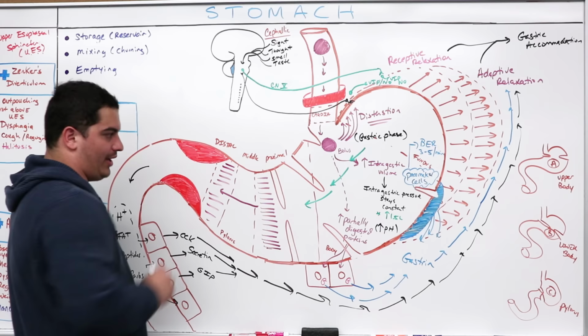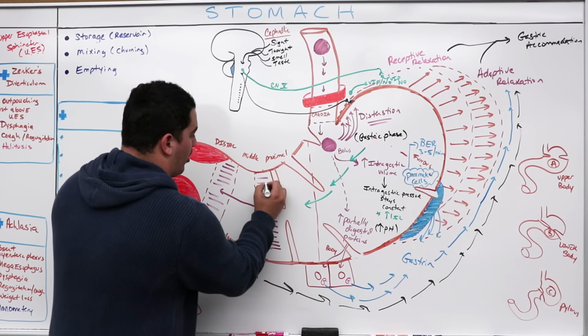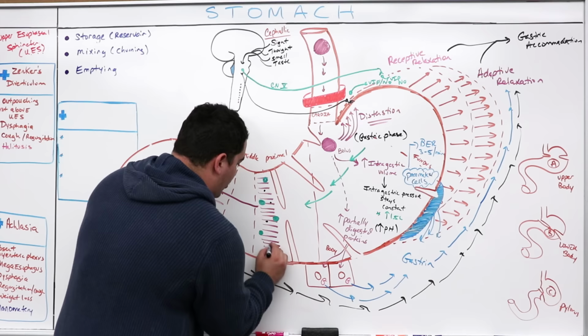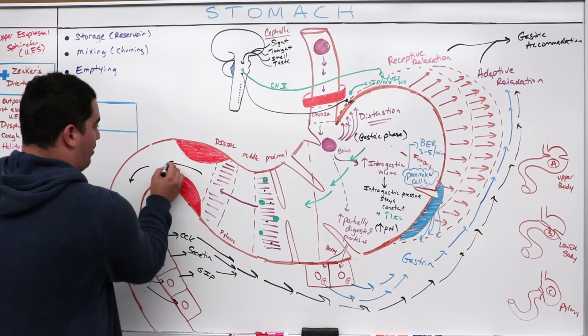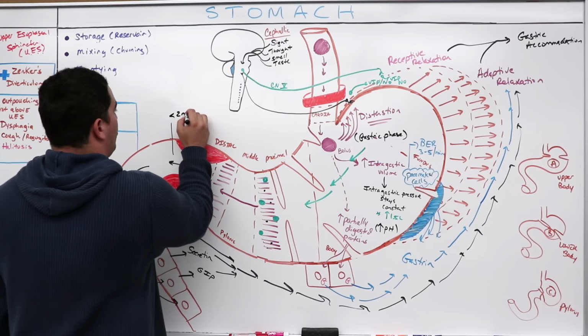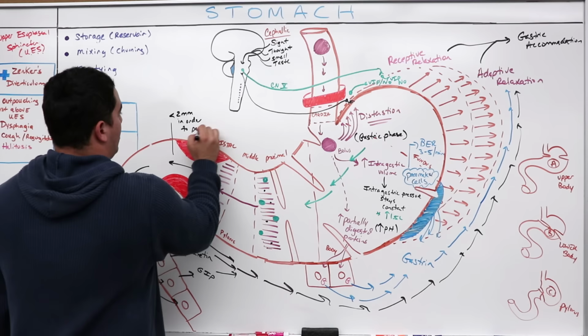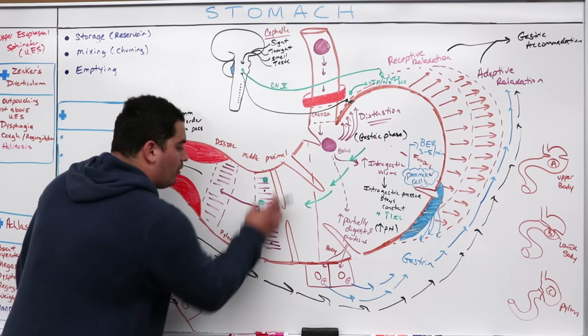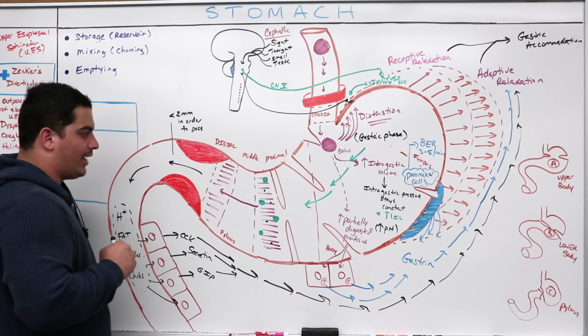Okay, that's important. Now let's assume that this has a mixture of particles. Maybe some big particles in here, maybe some small itty-bitty particles, but there's a lot of solute particles. The significant thing is that in order for substances to travel through the pyloric canal, they have to be less than 2 millimeters to pass. So if these solutes haven't been reduced in size to less than 2 millimeters, they can't get passed forward. So when the proximal antrum contracts, it pushes the contents forward into the terminal antrum, right?